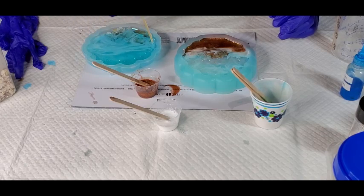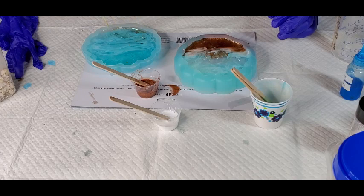Alright, I guess I'll leave these to cure. We'll see what they look like tomorrow. I actually should have put more shells in it. Took up a little bit more room. Should have put some big shells in it.